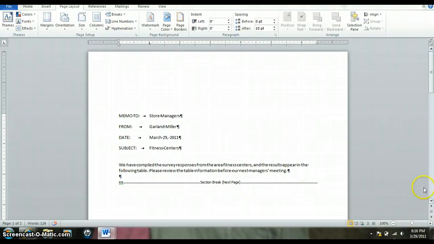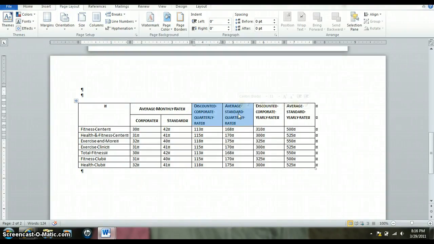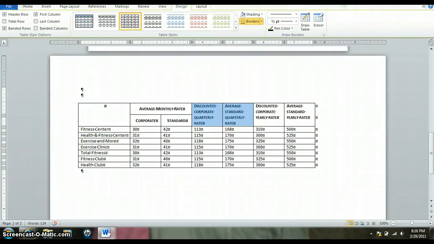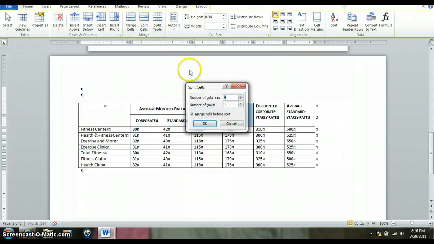Number 6 is telling you to come back down into your table here, and it wants you to study the column headings here, and it wants you to mirror that with these 4 columns that are after it. So again, there's going to be different ways to do this, but the way I found to do this is to highlight the 2 that are going to go together, go to Table Tools, and then I split the cells first and did 2 and 2.